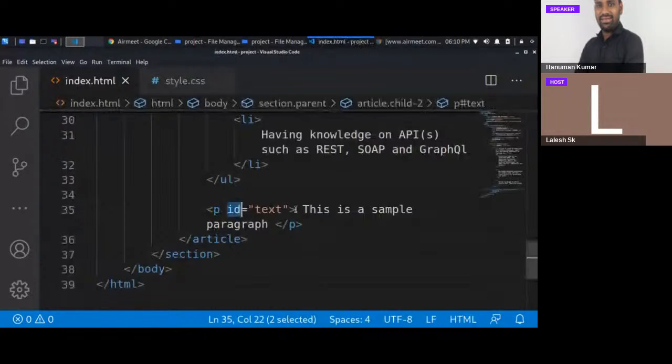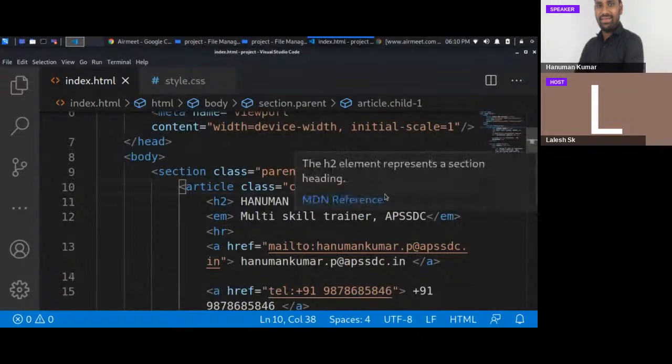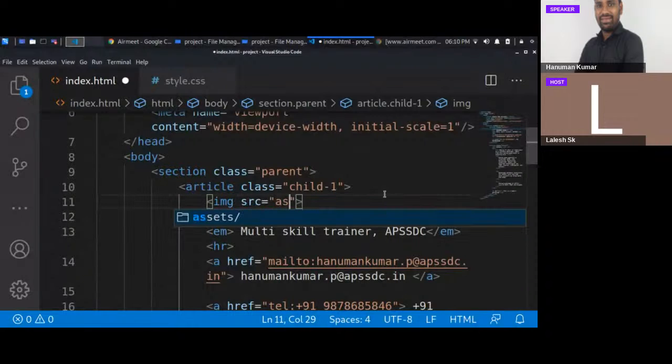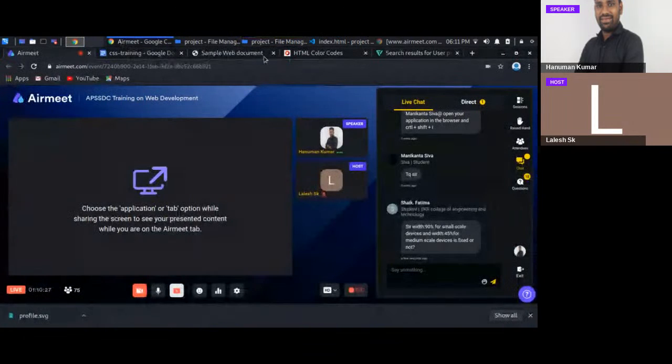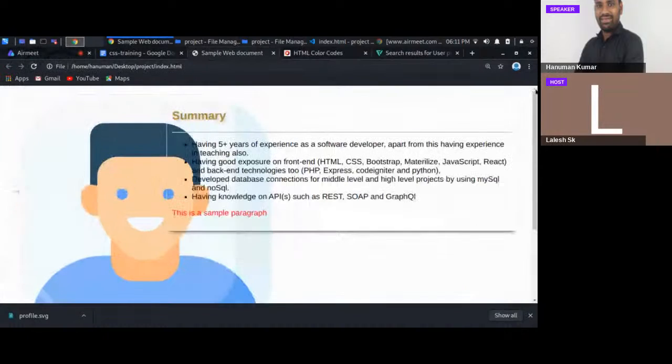In index.html, I'm going to use the image tag. Above the name, I'm going to use the img element, and I would like to use img src equals to. My image is available in the assets folder. In the assets folder, we have another folder, that is img. Similarly, we have the image profile.svg. All right. Let me save this and execute in the browser. And we are able to see the image like this.